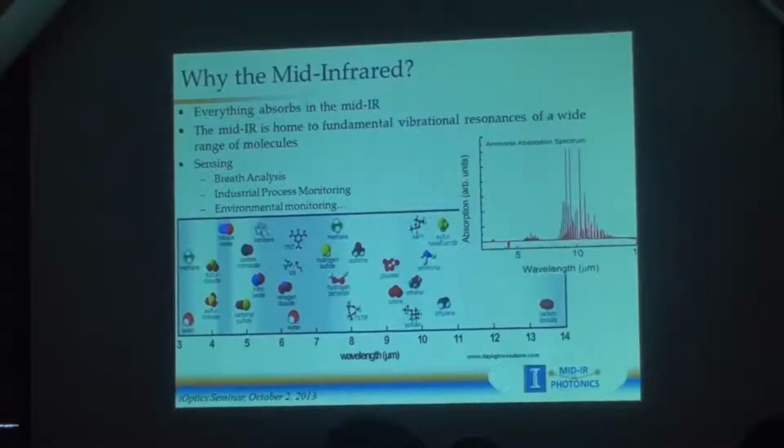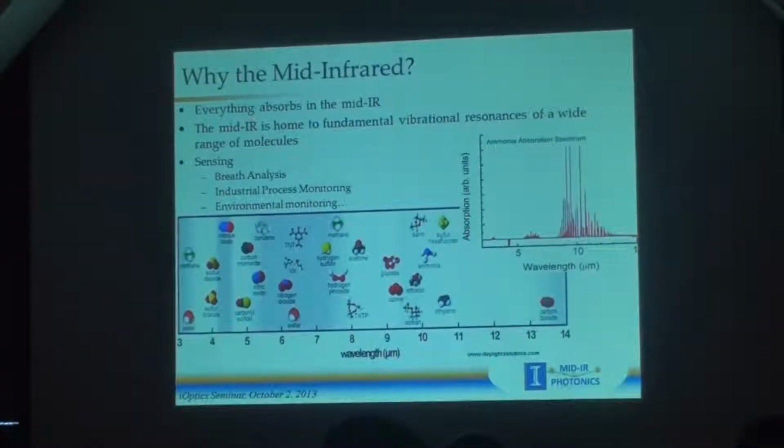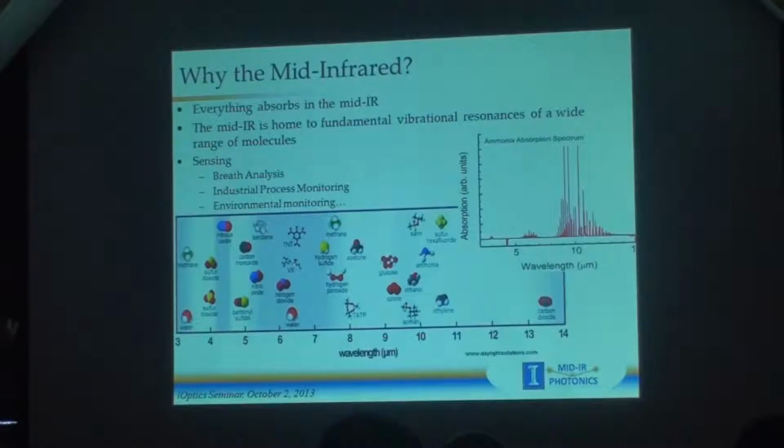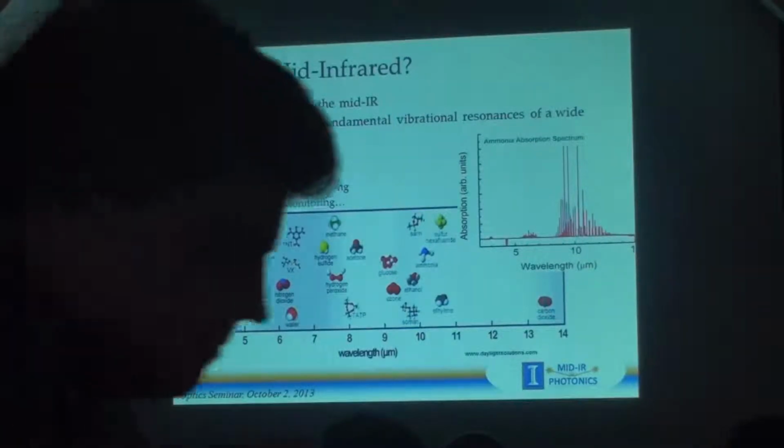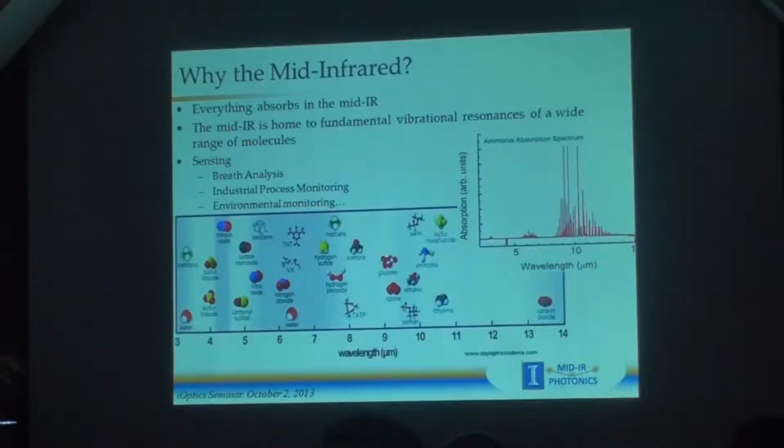I chose ammonia because ammonia is an important molecule for breath analysis. So for people who are looking at what we exhale and what that tells us about the functioning of our internal organs, ammonia is a key indicator for, for instance, liver and kidney function. Right? So people are really interested in doing trace gas sensing of ammonia in the mid-IR, for instance, for dialysis applications. Okay? So the takeaway here is that we have strong, distinct absorption lines in the mid-IR, and that we can identify molecules using those absorption lines.